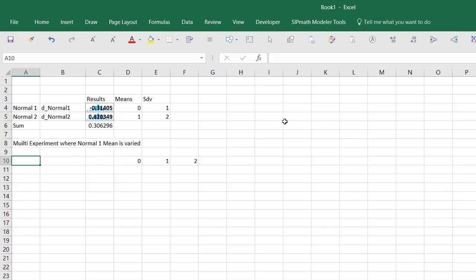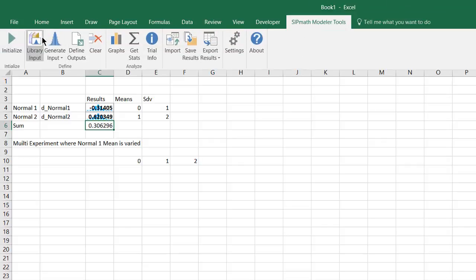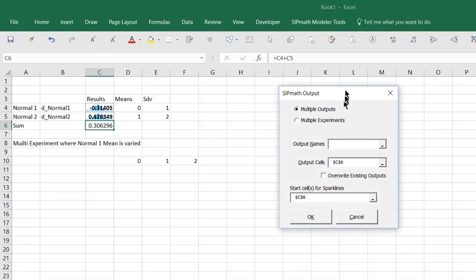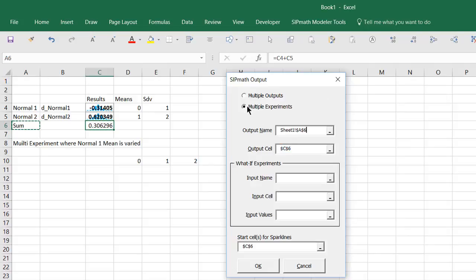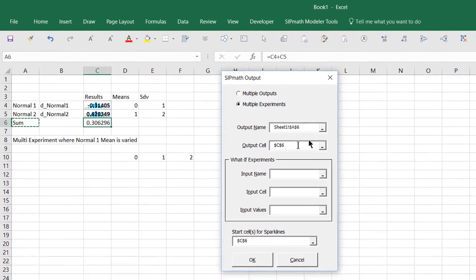And this is going to be my output variable, right? Okay. So what that is my output variable, I'm going to come over here to define outputs. Oh, I need to go over here. Output name is this. That looks good.